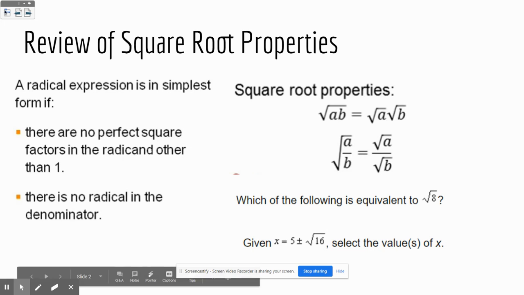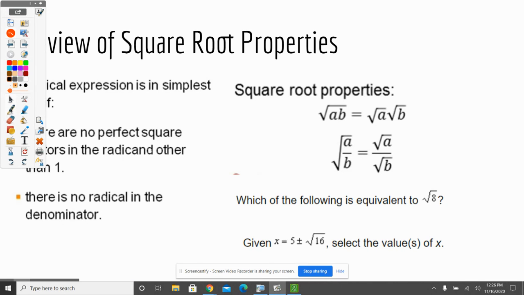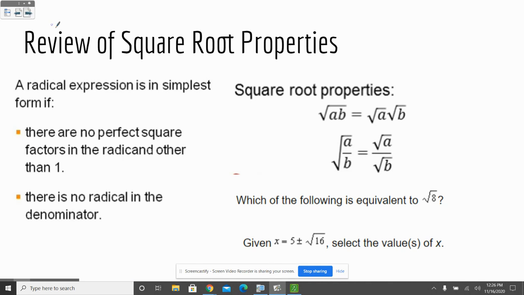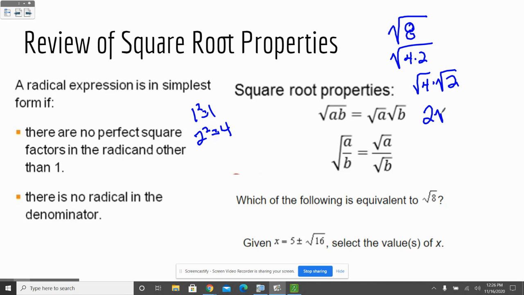Okay, so first a quick review on simplifying radicals. Don't forget, when you simplify radicals, you just need to find the biggest perfect square that goes into it. So like the square root of 8, 4 goes into 8, so you would just change that to 4 times 2. The square root of 4 times the square root of 2 gives you 2 square root of 2. And obviously it gets more difficult than that as the numbers get larger, but that's the gist of it.